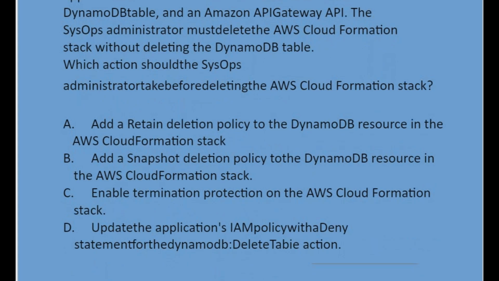Option A. Add a retain deletion policy to the DynamoDB resource in the AWS CloudFormation stack. Option B. Add a snapshot deletion policy to the DynamoDB resource in the AWS CloudFormation stack. Option C. Enable termination protection on the AWS CloudFormation stack. Option D. Update the application's IAM policy with a deny statement for the DynamoDB delete table action.